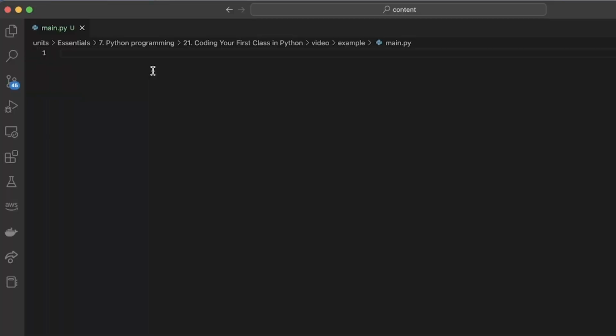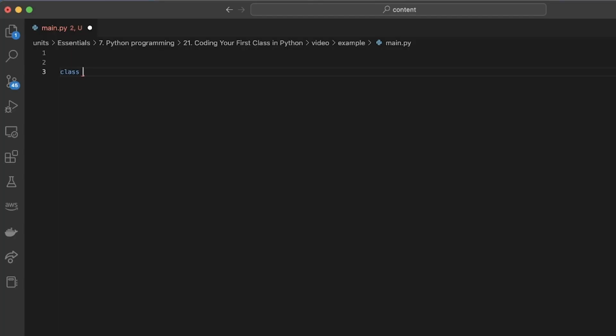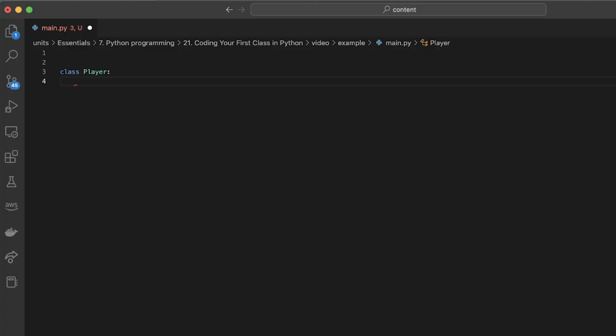So here's how I program it. Firstly, use the keyword class to say that I'm trying to define a class. This is much like the def keyword in Python, where def is followed by a function name, class is followed by a class name. So I'm going to make this a player class. Then I'm going to put a colon to indicate that I'm going to the next line. I'm going inside the class now. So now I'm writing the body of the class. And inside here, the main thing that you'll see is different functions defined. Now these functions, they belong to the class, to this particular template.